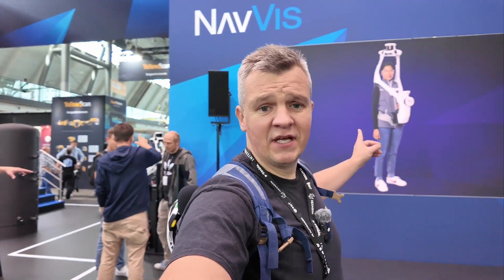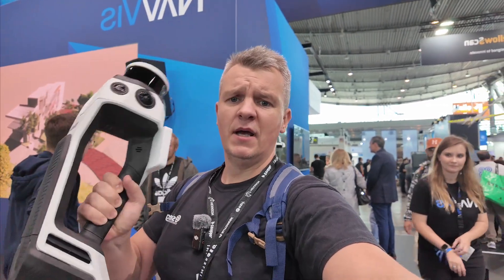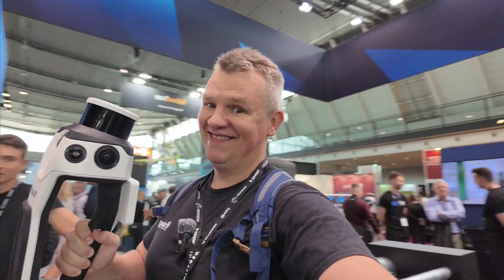What I also want to show you is Navi's — they've got a big setup there. When I first saw it I thought it was too big, but they've got a small one now and that's what I'm really interested in. The big one is around 3.5 to 3.8 kg — not bad really. You can put it on a lanyard so it's easy to carry and you can go everywhere with it. Not bad at all.